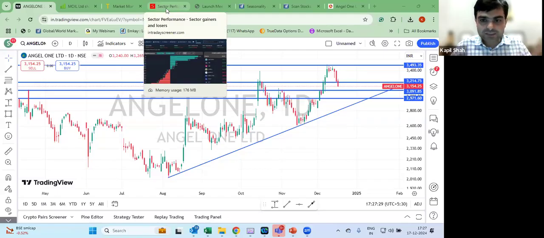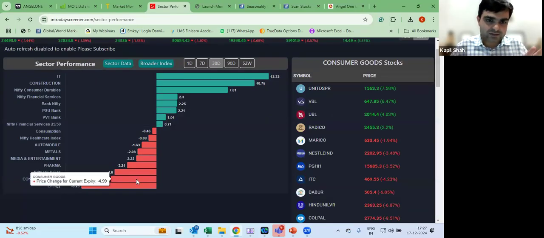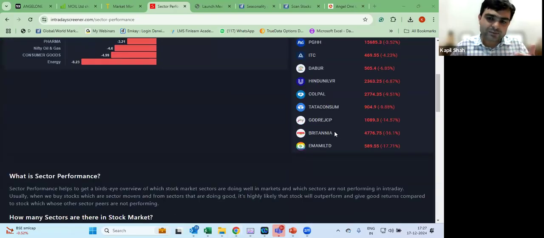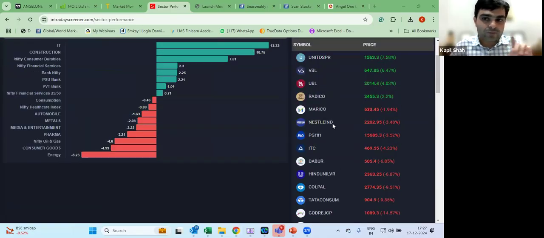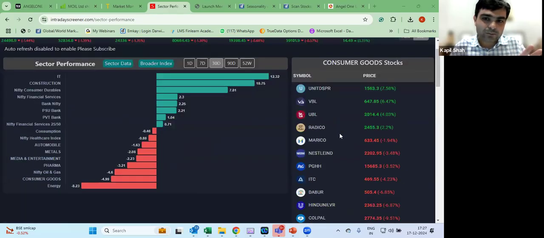If you don't have the idea, check the data. In consumer, this is what consumer goods means. Let's say 30 days data, consumer goods. If you click on the horizontal line, it will show you the name of this particular thing. We have talked about the beverage stock, right? I think GM Breweries that we have talked about. Now, within consumer goods, if you see in the past 30 days, which are the top performing stocks? Are you able to get some pulse? Which are the top performing stocks? The stocks that are on the green side.